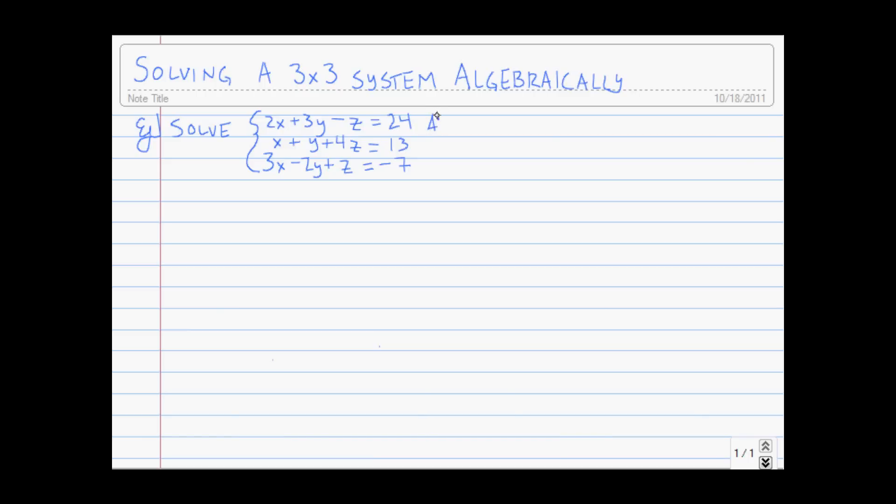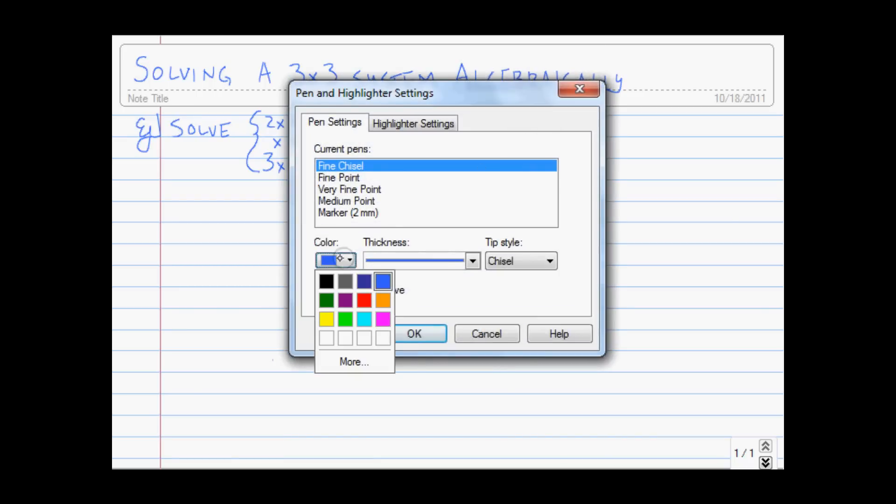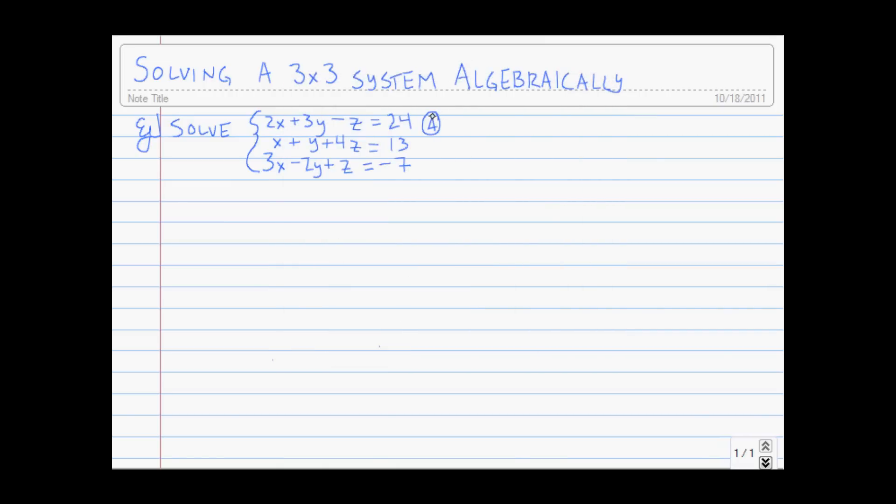Next, we need to label the equations. Let me change that to black. We're going to label these three equations, because with so much stuff being written on this sheet, so many numbers, so many variables, it's just easier to keep things straight if we have names for them. It's like when you walk in the mall and you want to insult some random guy's hat. You can't just go, hey, you, that's a stupid hat. It'd be much easier if you knew the guy's name. Like, hey, Ted Johnson, that's a stupid hat. And then instead of having six different people in the mall say, oh shoot, I wonder if my hat's really that stupid, it'd be just Ted Johnson that knows his hat's dumb. So, in fact, we give them names. That helps us work.